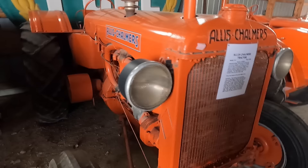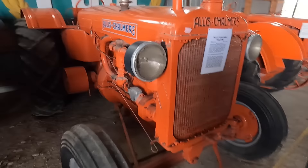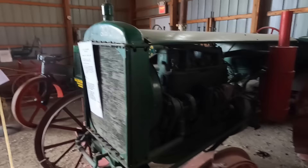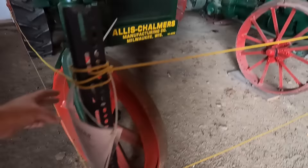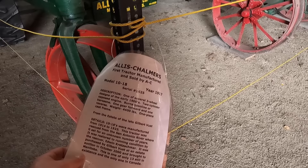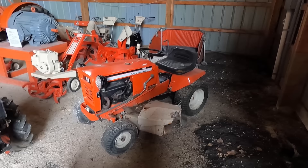What I like about this museum, or this collection in particular, is that most every machine does have a sign on it. So this is a Model A — I can tell just from looking at it, it looks a lot bigger than the U but with similar styling. 1936, around the same time. Every piece has a sign so you can sort of read the history — you don't really need anyone to explain stuff. You can walk through yourself and still get a very good idea about what you're looking at. That's a green Allis-Chalmers, a three-wheeler — first tractor manufactured and sold by Allis-Chalmers in 1917. A two-cylinder opposed engine, burns gas or kerosene.